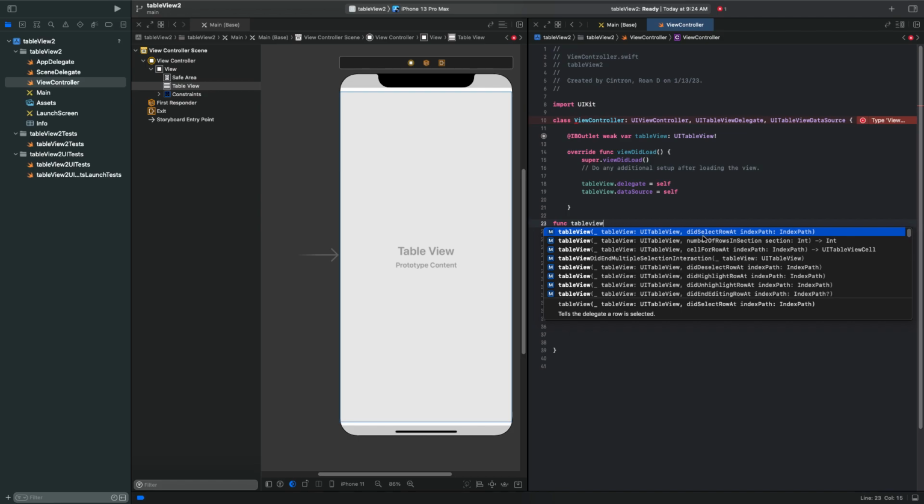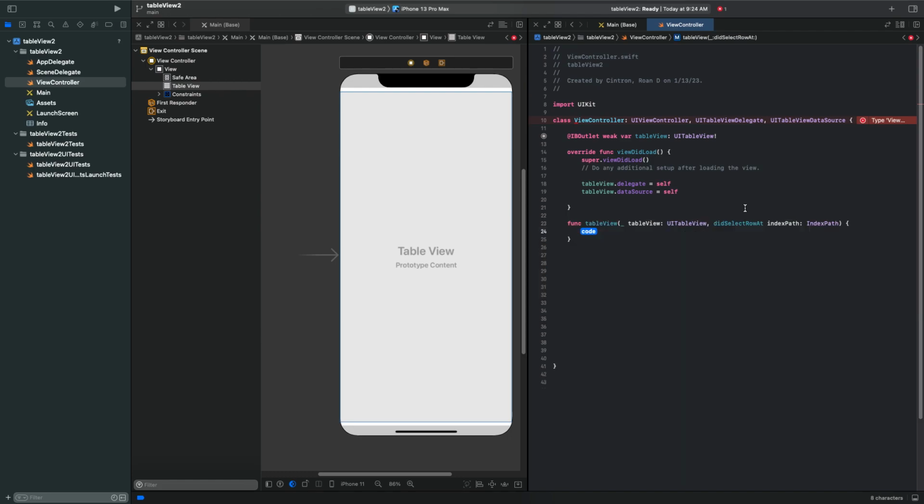There's a bunch of did select row there. Okay, never mind, that's good. And for now, we're just gonna put in here, you tapped me, so we can find out if it got tapped.